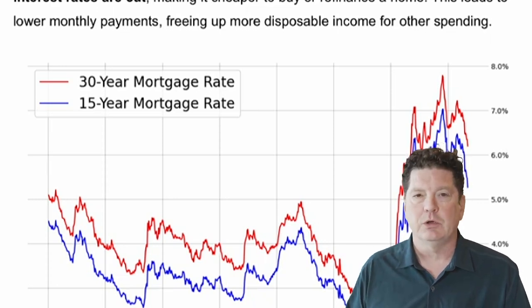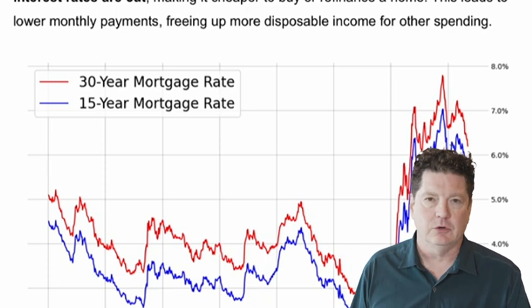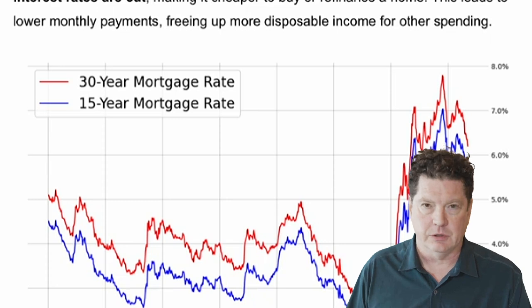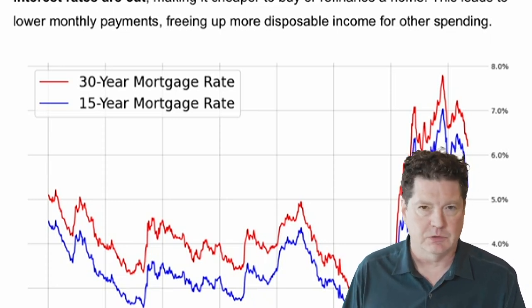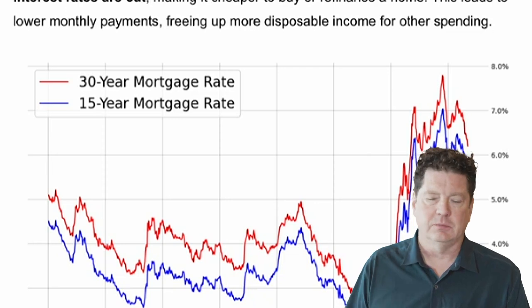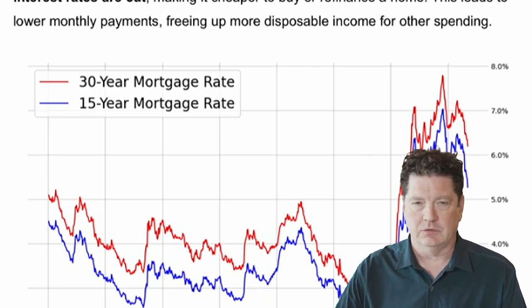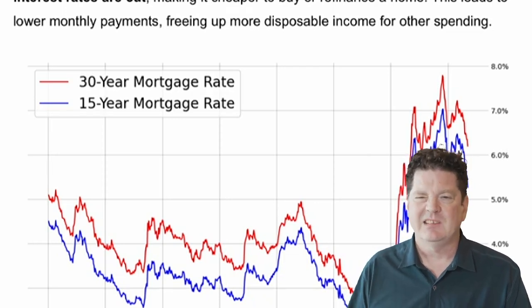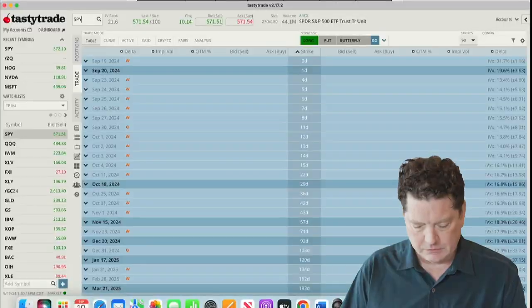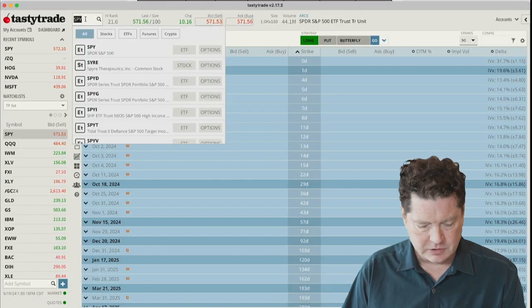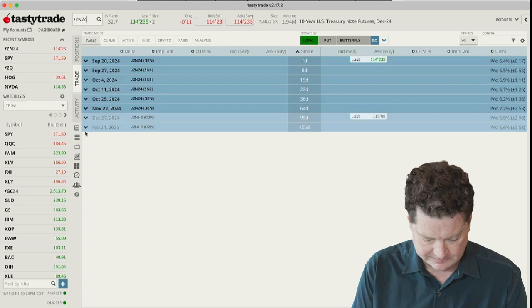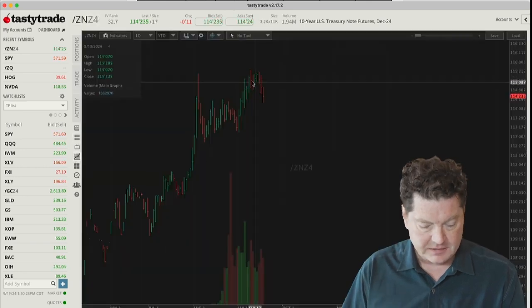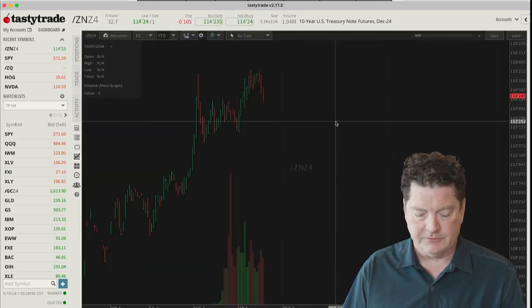And so the bankers would use 10-year treasury notes as a hedge, or as one way. There are a bunch of different ways to hedge a mortgage, and you can slice and dice mortgages a bunch of different ways to hedge those components. But the 10-year note was what people were looking at. Let's take a look at what happened over the past couple of days. ZN are the 10-year futures, and those have actually fallen.